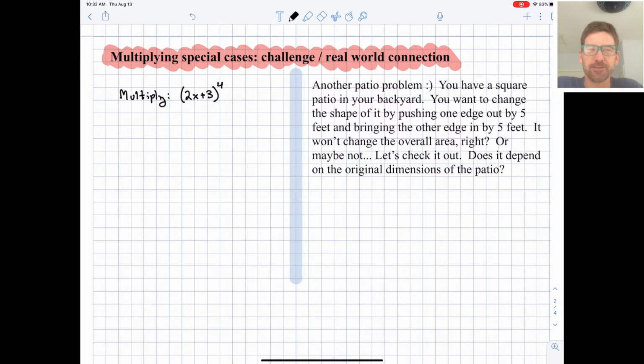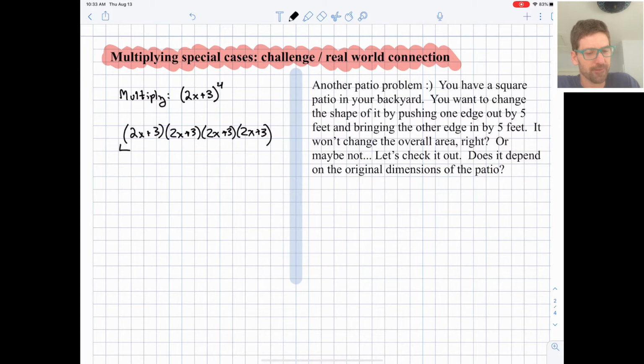So first we're going to multiply. On the left side here we have something to the fourth, so that's a bigger power than what we've been working with before. But what I'm going to do first, let me write it out. Whenever we raise something to a power, that's just telling us how many times we multiply. So that's a sort of longhand version of the same problem.